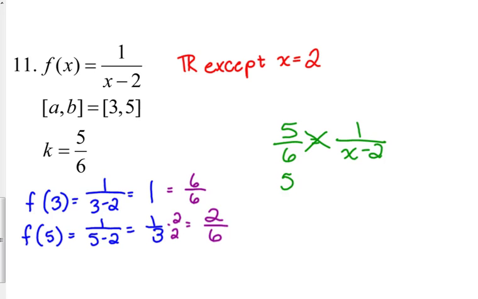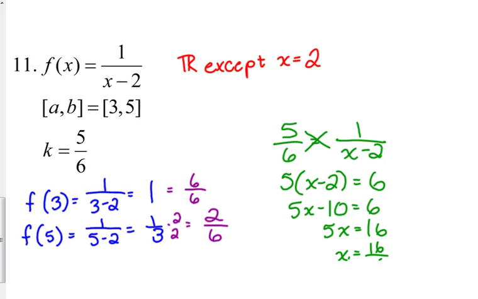Y'all love to say it when it's not cross multiply, but then you never say it when it is cross multiply. Anyways, go figure. Alright, so 5 times x minus 2 is equal to 6 times 1, so 5x minus 10 is equal to 6. 5x is equal to 16. x is equal to 16 over 5.